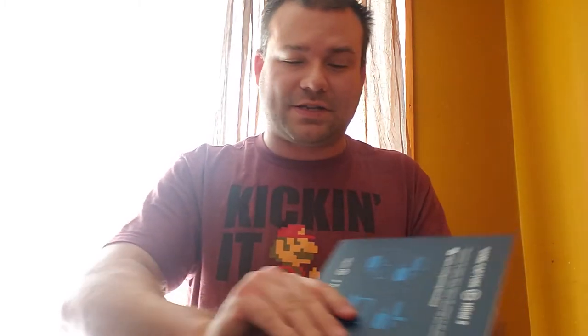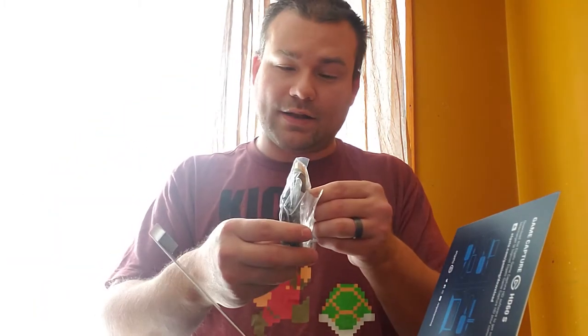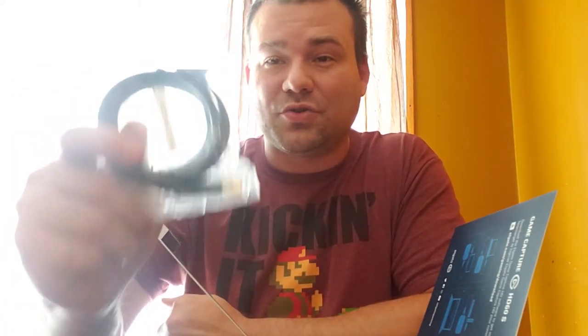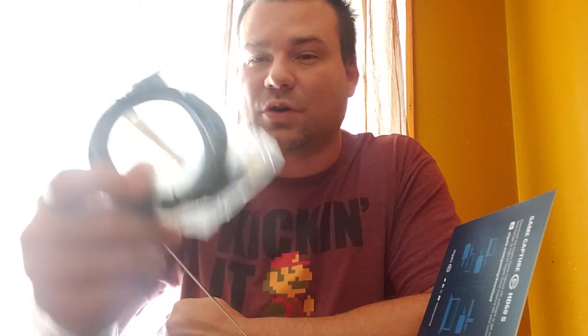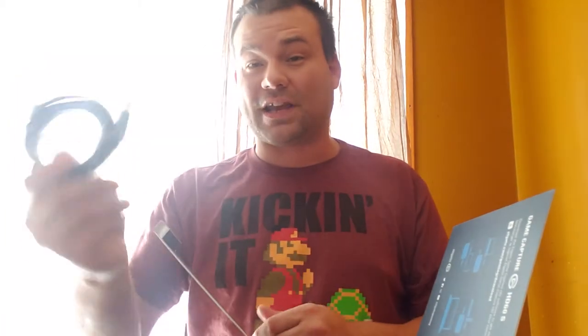When you open it up there's a bottom piece that swings open — this is where your cables are gonna be. So this is your USB. I was told about this USB that when you use it, you've gotta make sure you always use this specific USB. If you use another USB, the coating will block it. So you need this exact same USB. If you wreck it, you've gotta go through Elgato and buy the exact same one. I was told that from numerous sources who own the same Elgato, so make sure you take care of your wires.